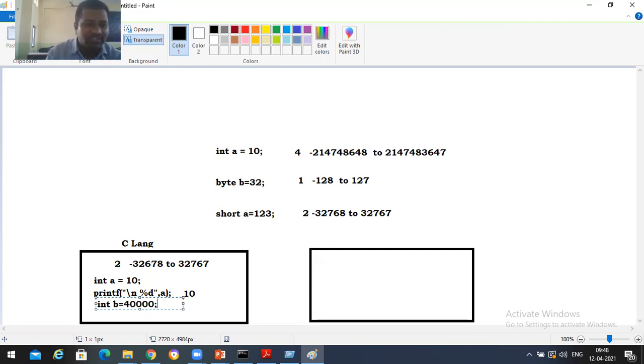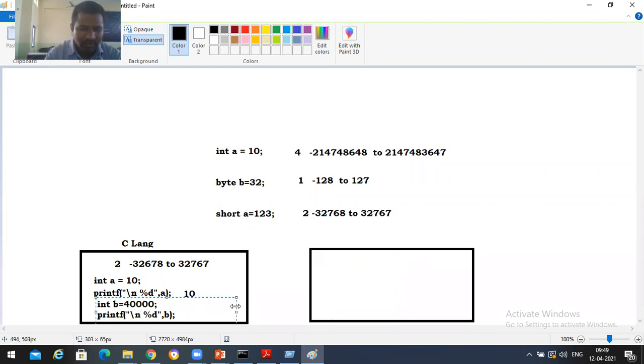What's the minimum and maximum value that we can store in an integer variable with size 2 bytes? Minus 32768 to 32767. Is it possible to store 40,000 in b? No, not possible. Now, when I print this, printf("%d", b), what's the value that I'm going to get over here? What's the output?